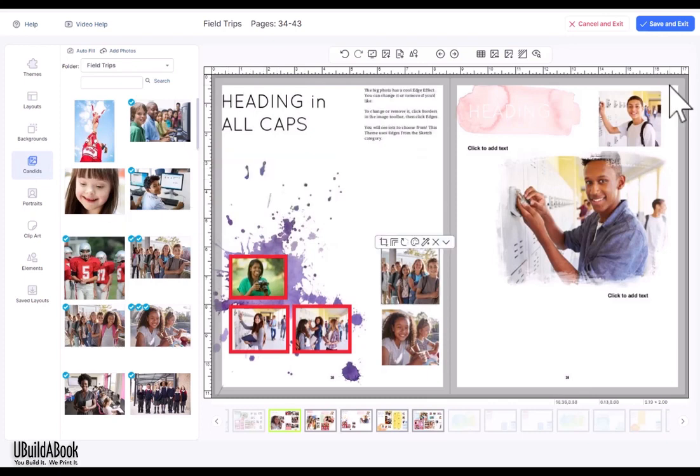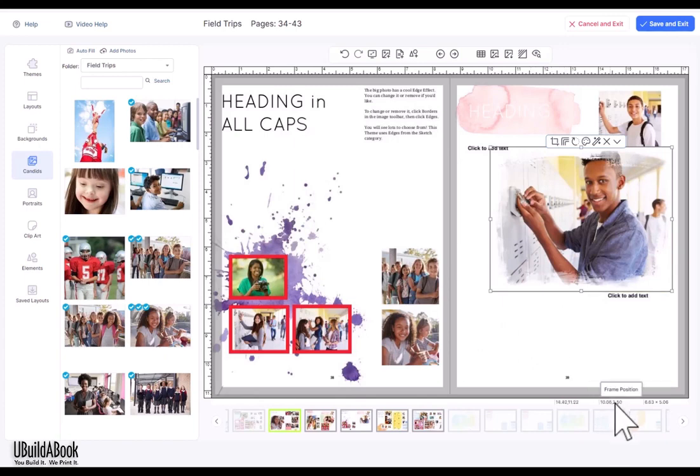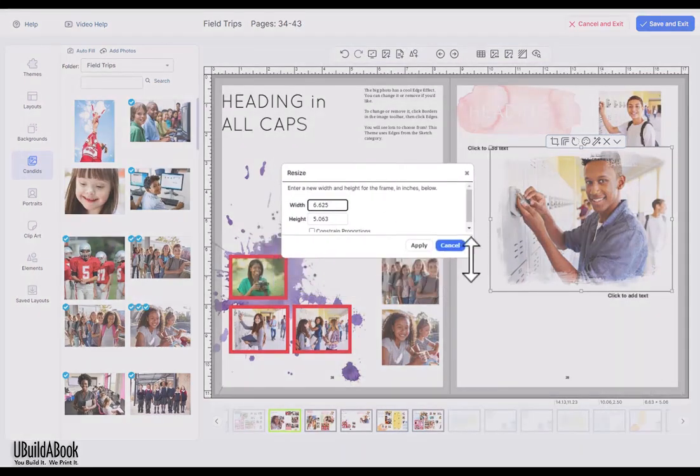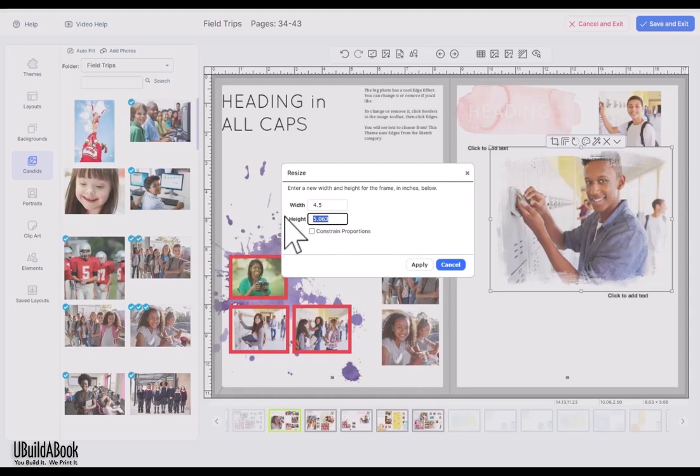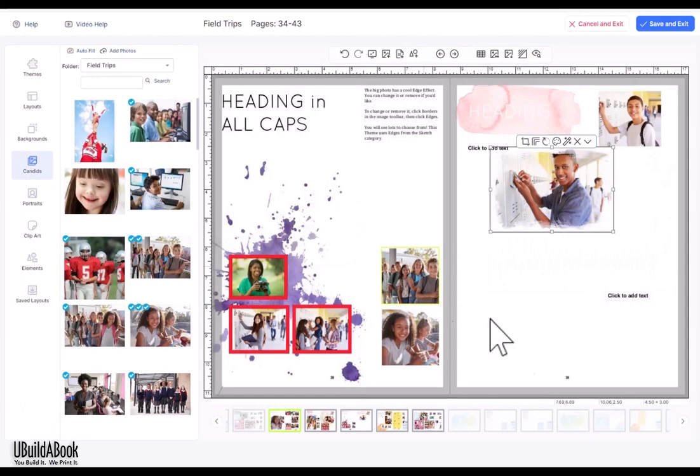Okay. Down below, you see I've got some little info boxes here. This is actually cursor position, and this is in inches on the page. So XY coordinates shows me the position of my cursor. This is the frame position. So this is the actual frame position, X and Y coordinates. And then this is the frame size. I click on this and change the size of that image frame. Okay, and this is really nice when you're working with a grid, and especially when you're building your own layouts and things like that, and you want to be precise.